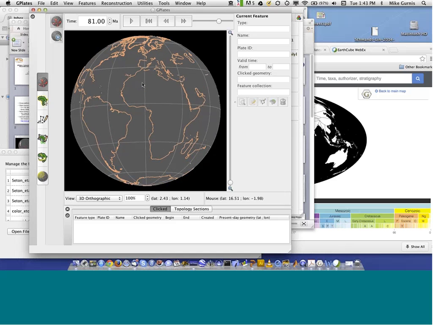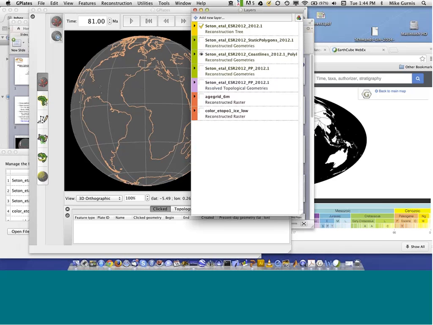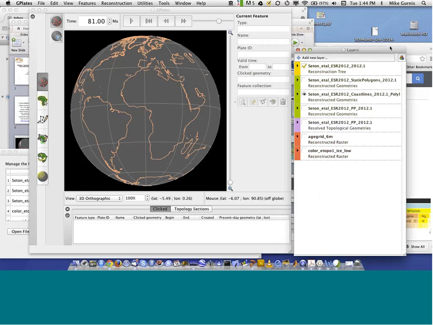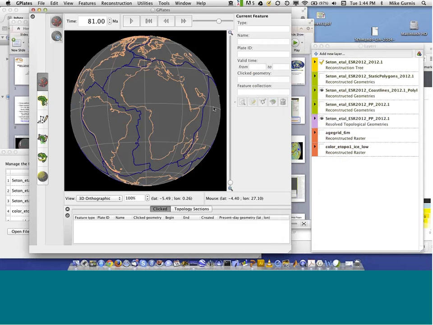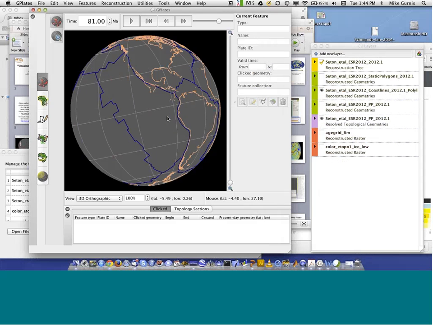And so one of the important innovations that GPlates introduced was the development of essentially a topological system in which the entire surface of the Earth at any moment of time could be covered. And so what we can do here is to bring up, for example, our standard topological model. And this essentially allows you to show all the plate boundaries and all of the plates entirely closed.